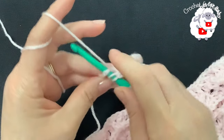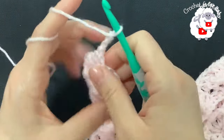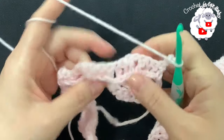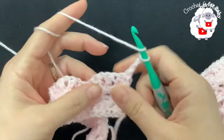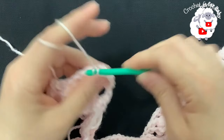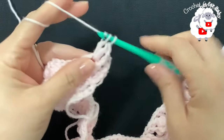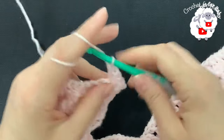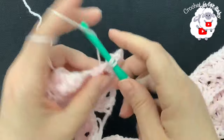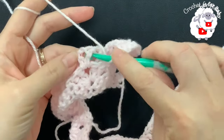To finish row three, go into the second chain and make a double crochet. For the fourth row, chain three and turn. This fourth row is the second repeat row — from here on you're going to repeat the third and fourth rows. For the fourth row, we have our first fan inside which we have the V-stitch. Into the first double crochet of the V-stitch make a front post double crochet, then inside the V-stitch make a fan: two double crochets, chain one, two double crochets.